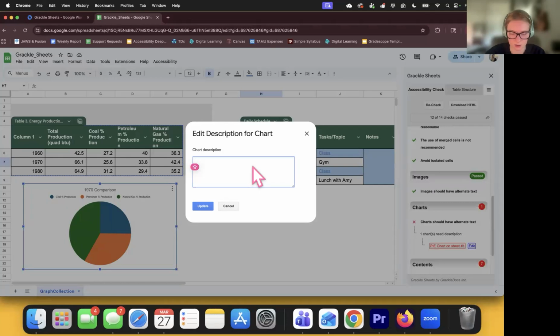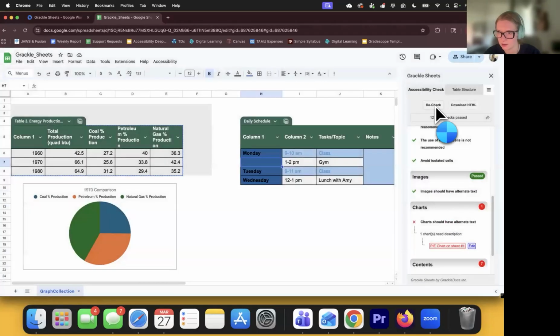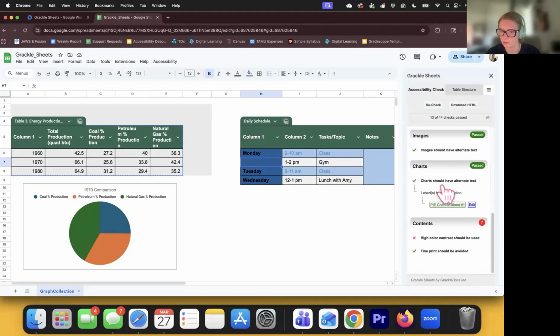But I am just going to put in some placeholder text. That way we can update it and clear this issue. All right, let's hit recheck. And we have now resolved that issue.